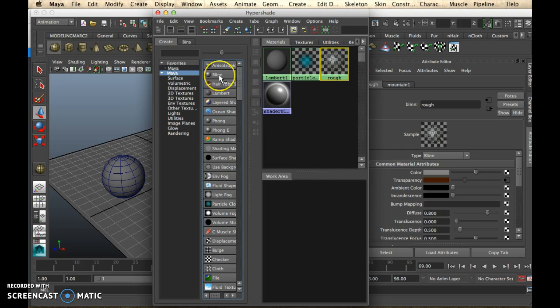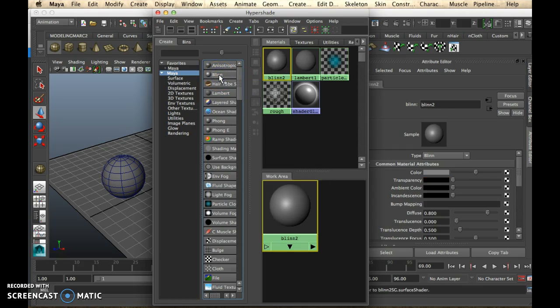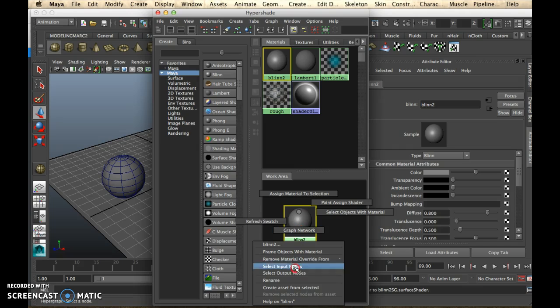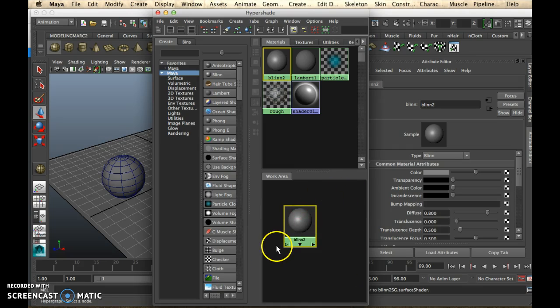So for example, if I click here on one of the nodes, this is a blinn, you can see the properties of it up here, and in Attribute Editor, this is where you edit it to make it look how you want. And this blinn has a small shine on it. So yeah, you have inputs and outputs. You're basically creating a small network of different sort of attributes that you add to the blinn.